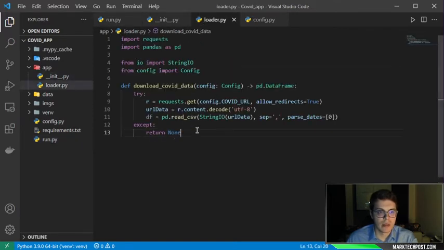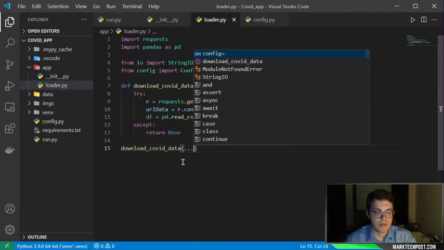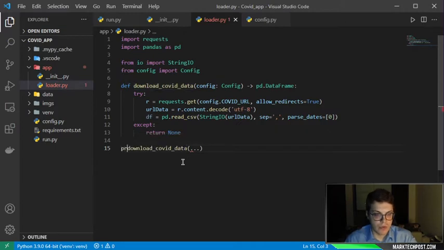How can I do that? Well, for example, I can run the loader.py file itself, and here, for example, tell it to download the COVID data using these parameters, and for example, print the output here.